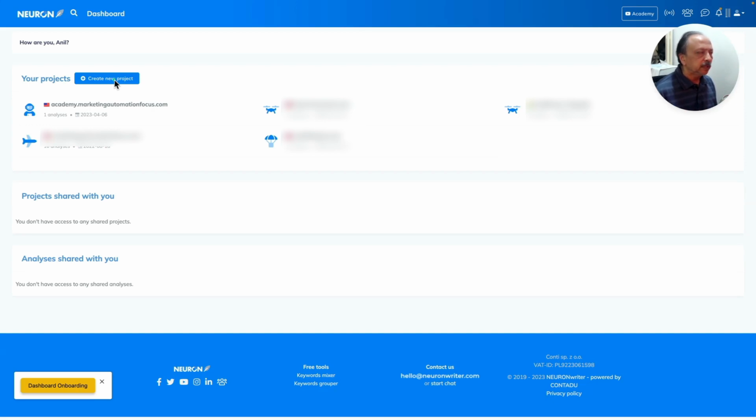So the dashboard is where you have a listing of your projects, and I have blocked out some of my domains here. I will show you one of my domains as an example of content that I've looked at in terms of content optimization score. So I'll show you that in a bit, so stick around. Now I'll go to one of my projects and show you one of the contents that I had created previously, and then I'll show you all the features.